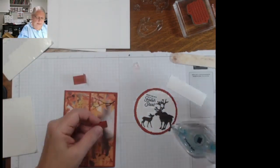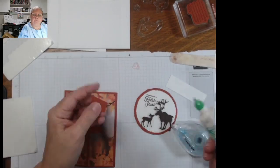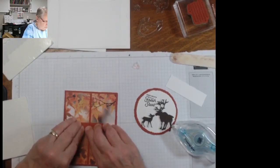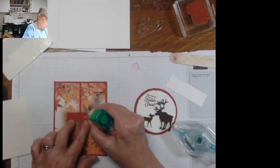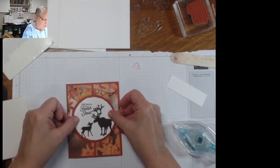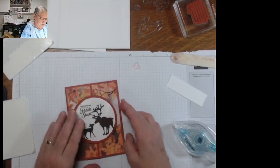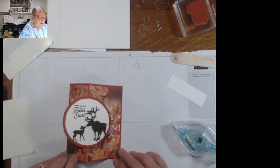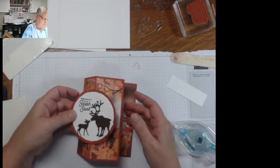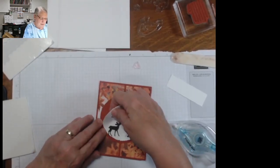Pull in the cardstock again. Here. There. Oh, I love the fall colors. Woo! This paper is just amazing, isn't it? I don't think it's back in stock yet. I'm not sure, but it is just amazing paper. So there we go. So as I said, I am not aware of anyone else who's put something on the front of this type of card like this. I'm going to just shift this over a bit if I can. I think I can.